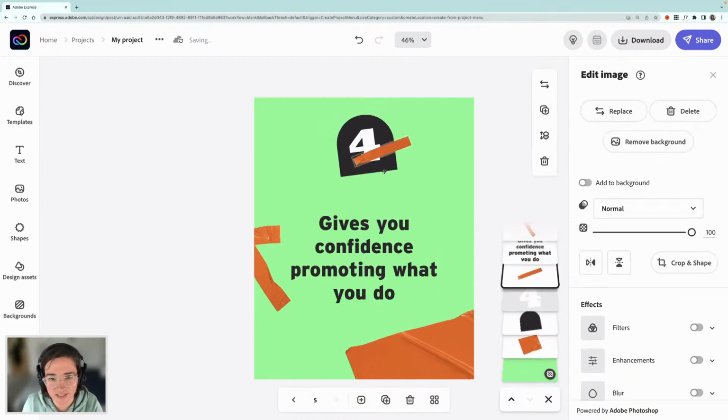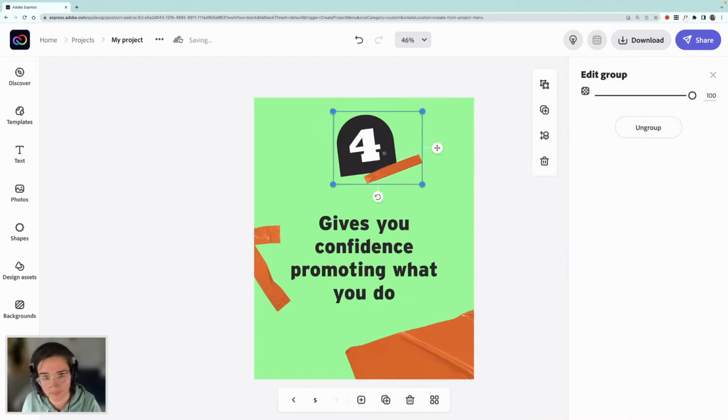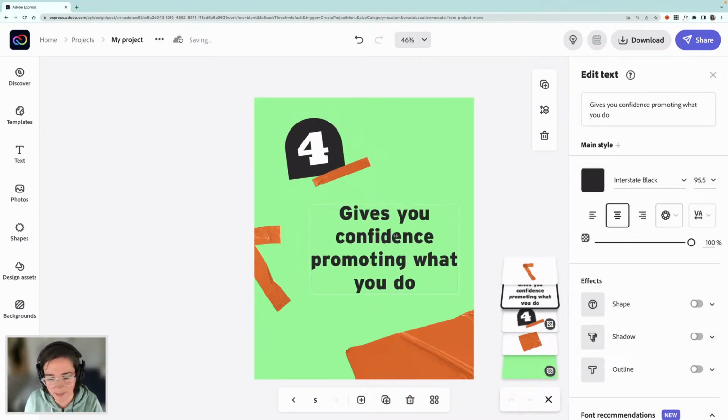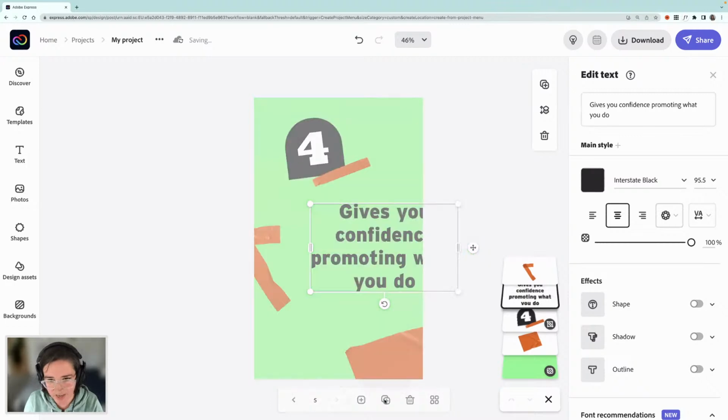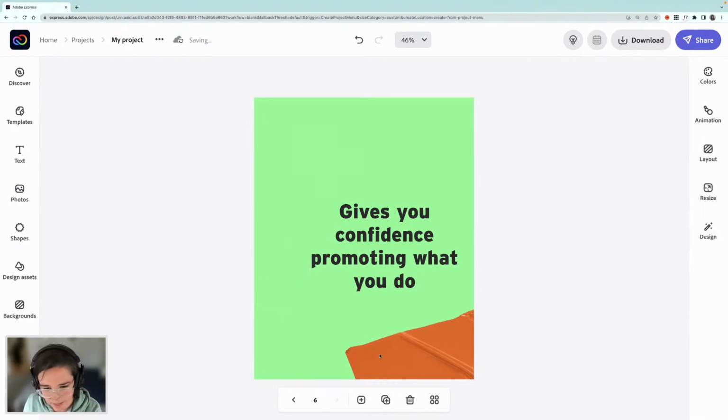So I'm going to move this around again. Okay, so we have got our 4 tips. And now, as I mentioned, I'm going to do an extra page at the end where I'm going to delete all of these extra bits.